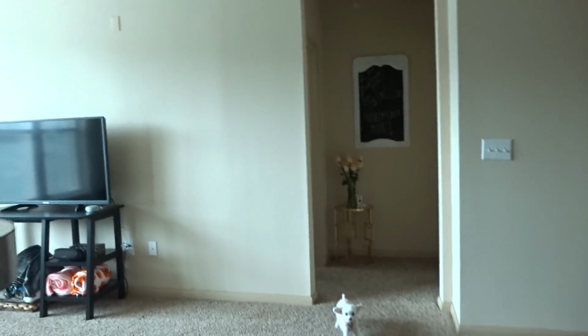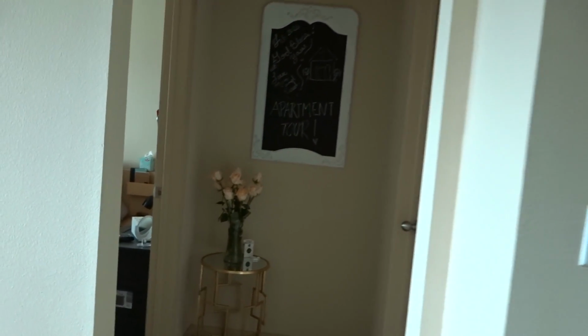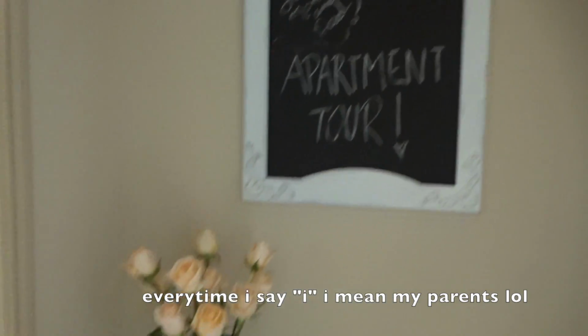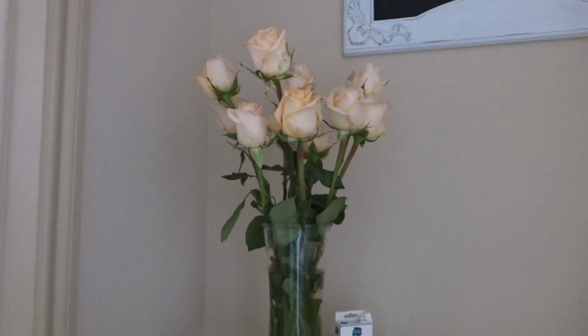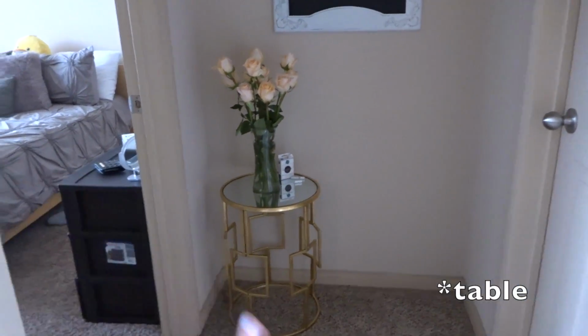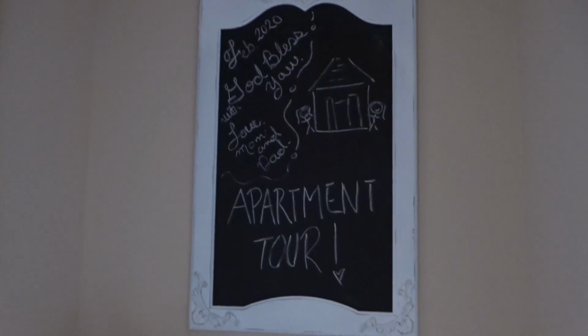Anyways, passing the kitchen, or like from the entrance to the right, is my side of the house, basically. So I bought this cute little board that you can write on, and I got chalk for it. And then my dad bought me some flowers, which go perfect with the little theme. And that little chair, I got it at Ross, for anyone that is wondering. I believe I got this board at Ross also.